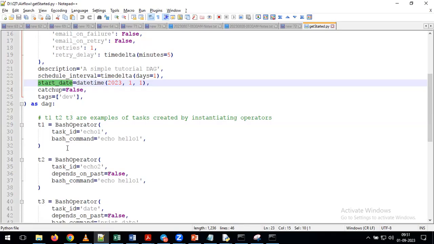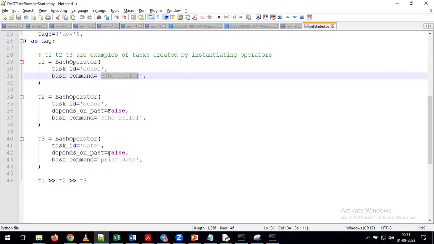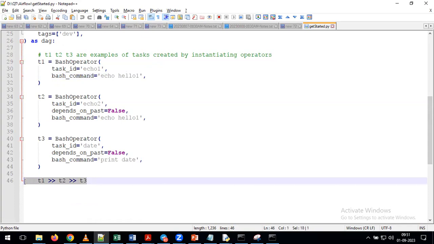But as part of this example, in the first task, I just want to give a basic Unix command. Second task, basic Unix command. Third task, basic Unix command. In the first DAG, we'll try to perform the basic activities. With that, we'll try to understand complex activities in our coming classes. Okay. At the same time, in the same DAG, we define the dependencies between all the tasks only.